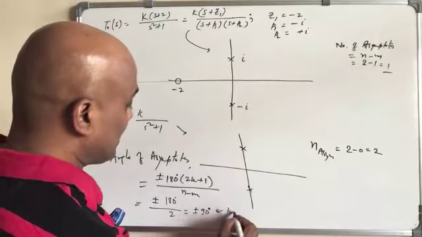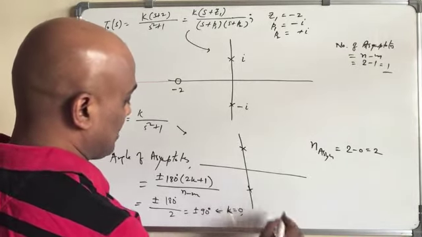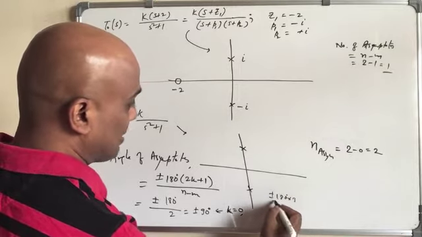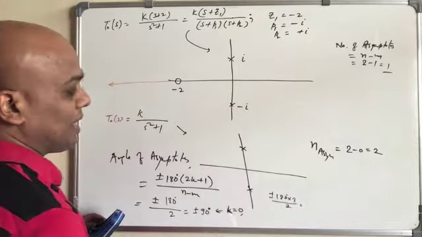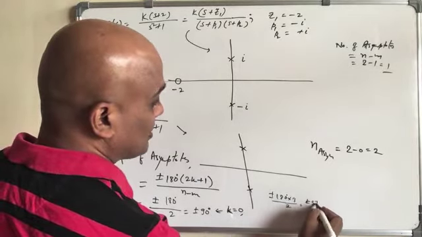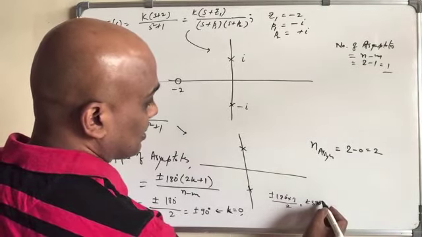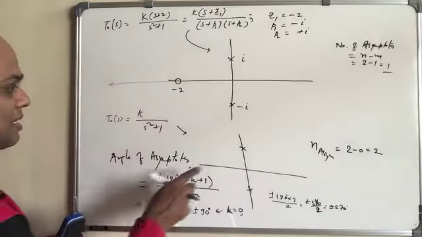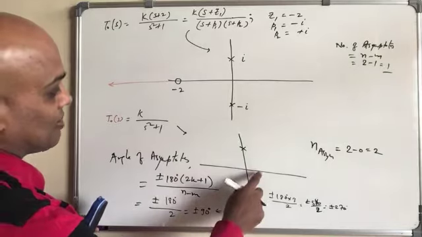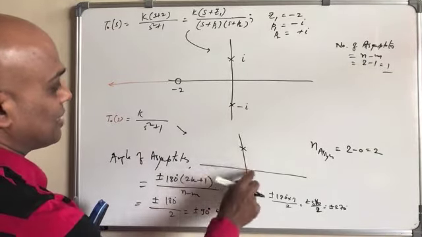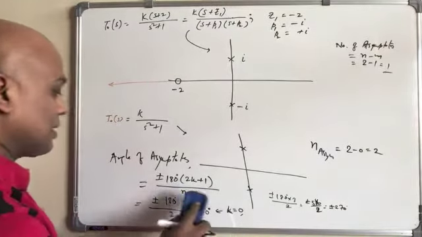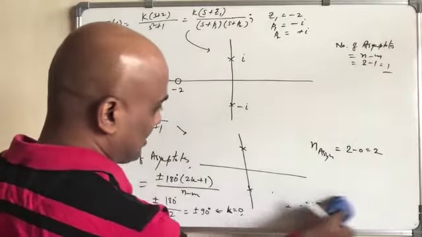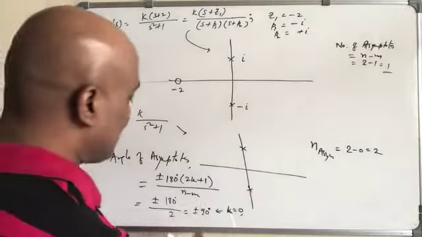Now take k equal to 1. Then we get plus minus 180 degrees multiplied by 3 divided by 2, so plus minus 540 degrees divided by 2, which gives plus minus 270 degrees. That is really the same thing: 270 degrees is actually just 90 degrees. So k equal to 2 or 3 will only give you 90 degrees again. Basically, there are plus minus 90 degrees.